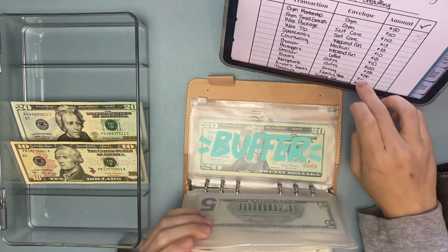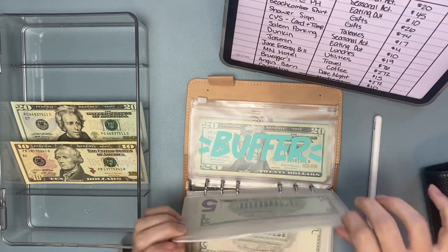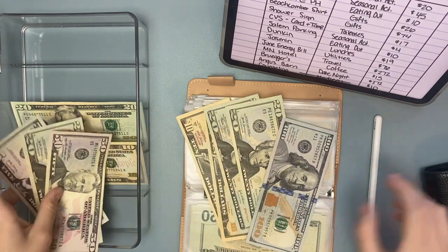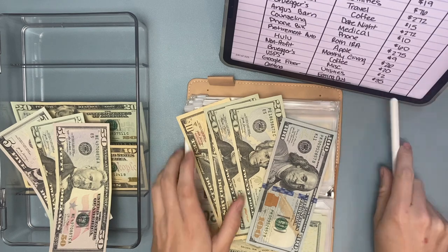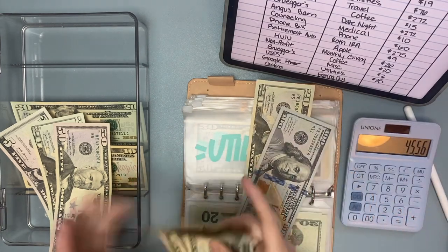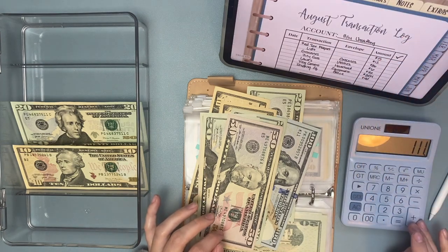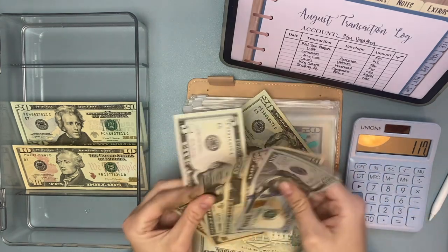That's it for this page. Utilities is next — there's quite a bit I need to pull out. I need to pull out $76 for my June energy bill, we'll pull out $75 right now, and then $35. So we had $76 plus $35 plus $6 for gas, so $117 needs to come out. I'm definitely going to have to make change, so let's do that first.